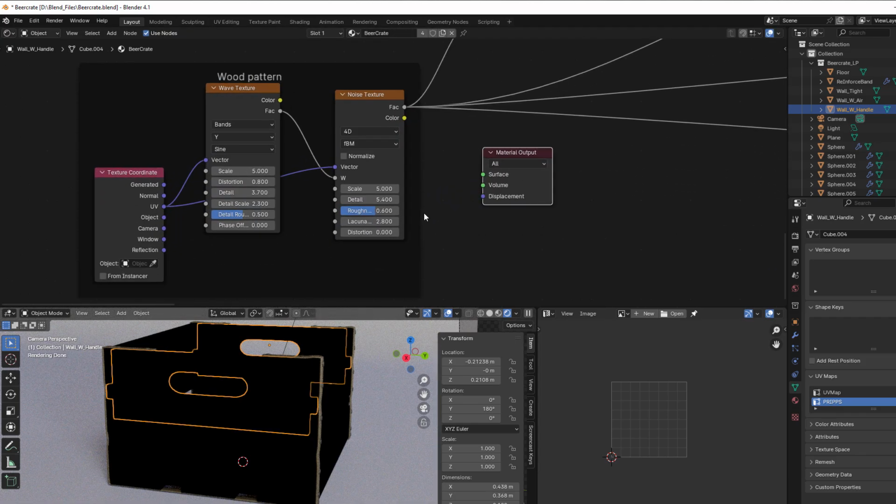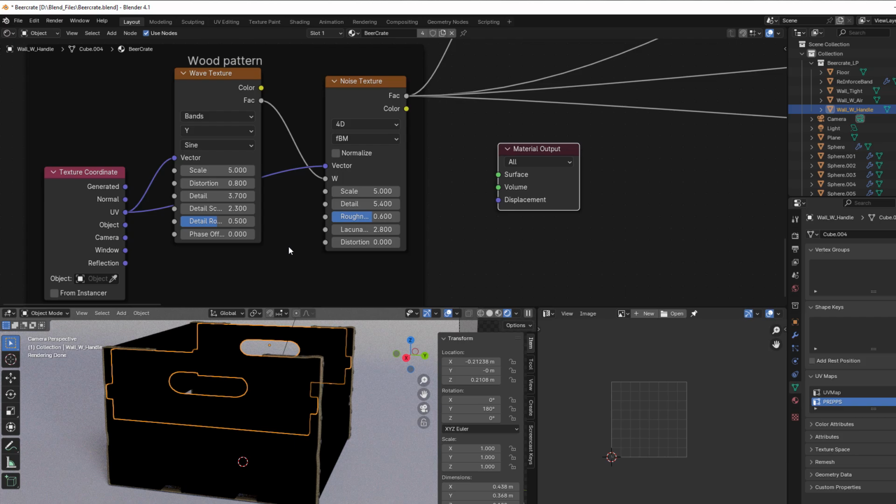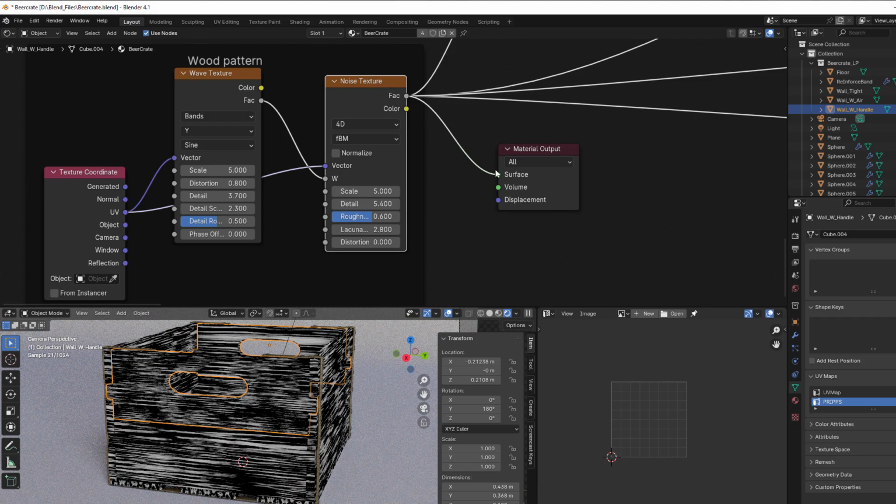And a wood pattern is easily done by adding a wave texture and then distort it using a noise texture. So you just set the noise texture to 4 dimension, and then you take the factor from the wave texture to the W, and the result will then look something like this.